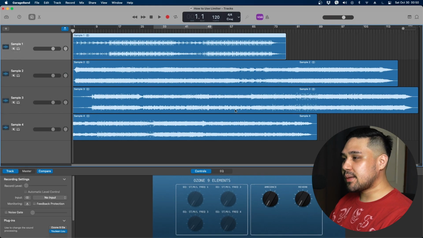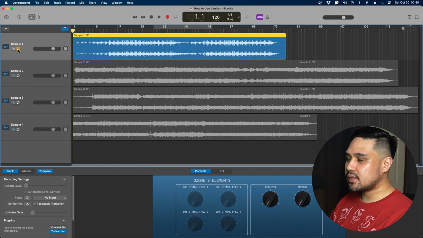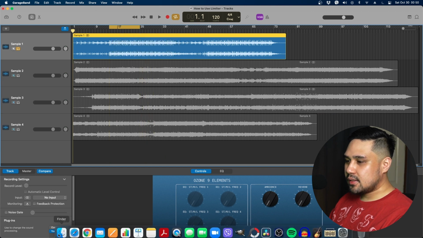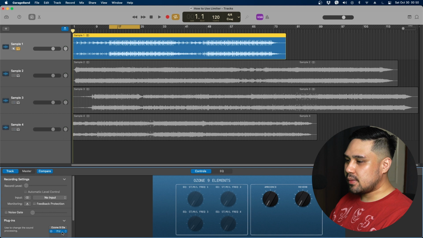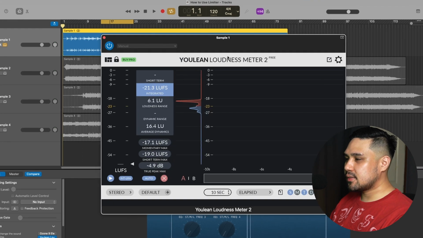I have 4 sample tracks right here, and we're going to set the limiter at the loudest part of the song. So for this song, let's set it around here. So first, without the limiter, let's check the levels.